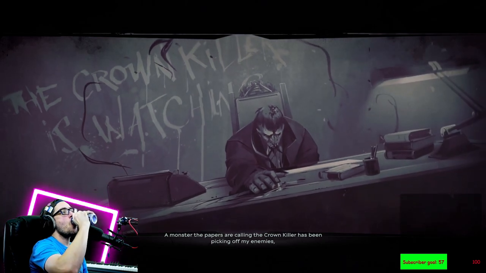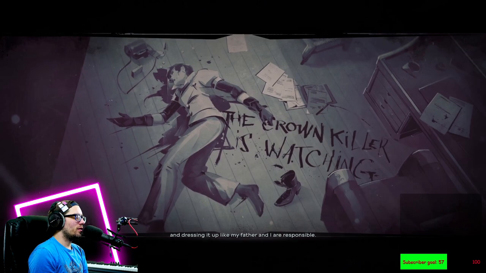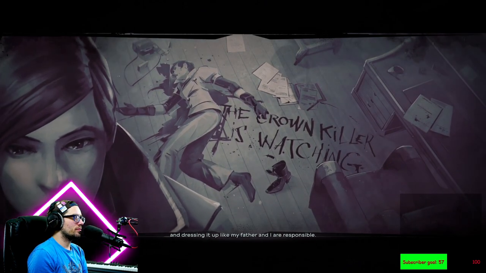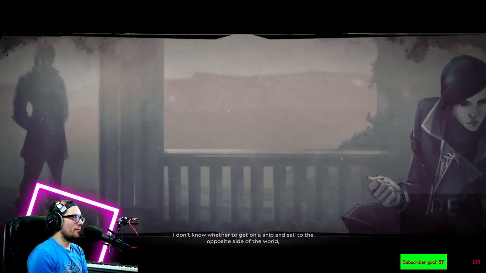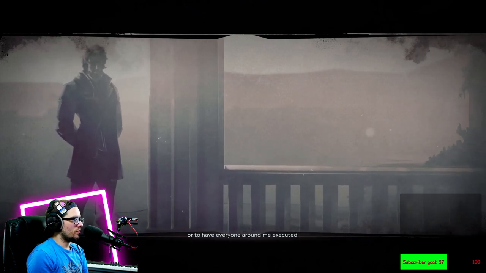The Crown Killer has been picking off my enemies and dressing it up like my father and I are responsible. I don't know whether to get on a ship and sail to the opposite side of the world or to have everyone around me executed.